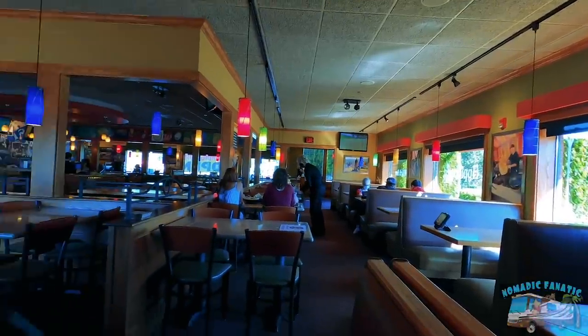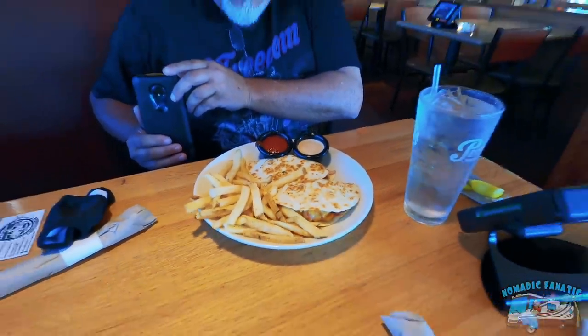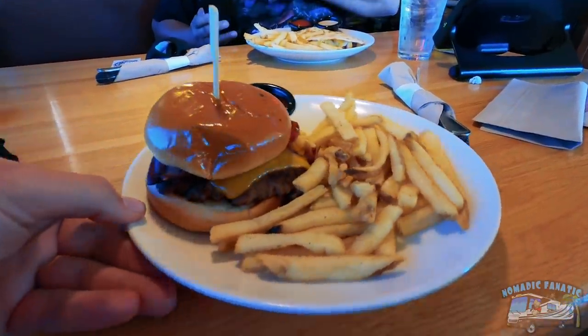Unlike Little Creek Casino in Shelton, we can take the masks off once we sit down at our table. At least they are open for dine-in though, and I'm eyeing that burger. The food's here — Mike got the quesadilla burger, that looks all right. I went with their bacon cheeseburger and fries. Oh my gosh, I can't moan because we're in public. That's fantastic — that's a good burger.